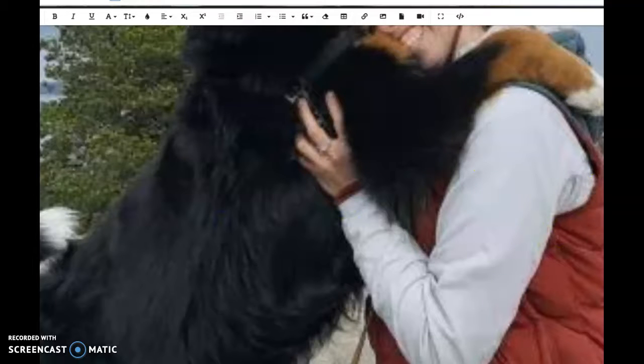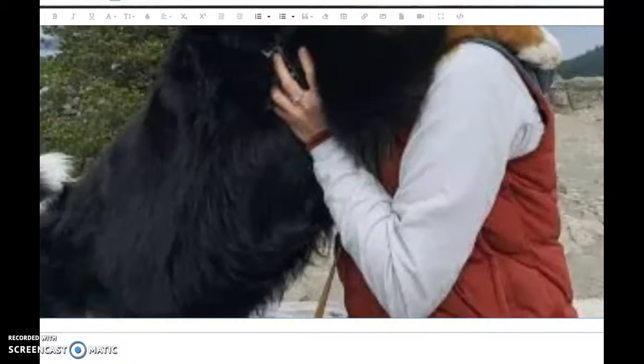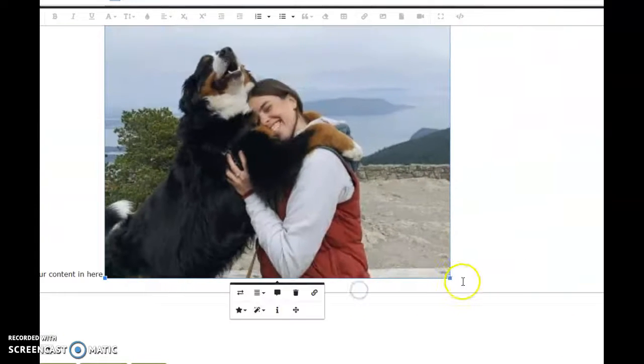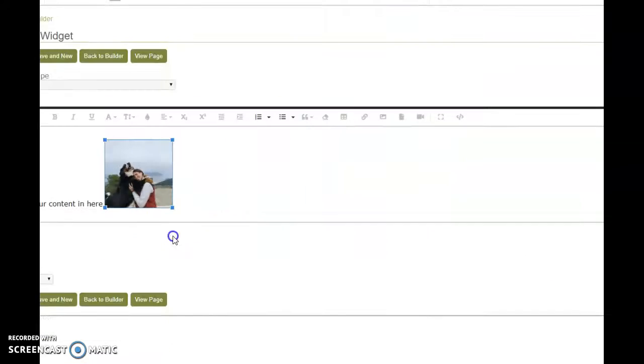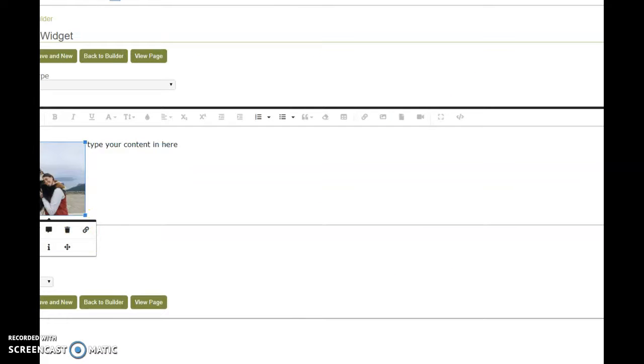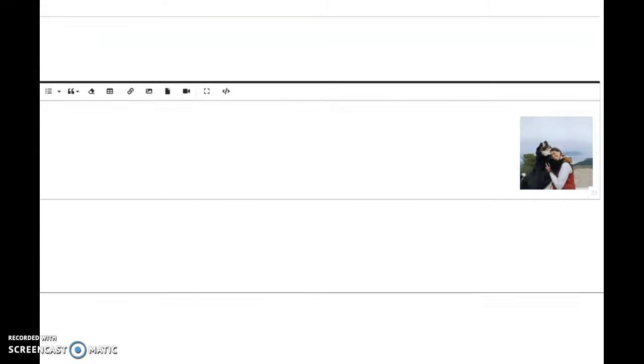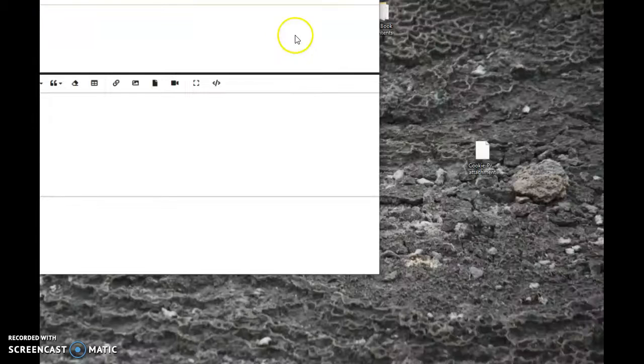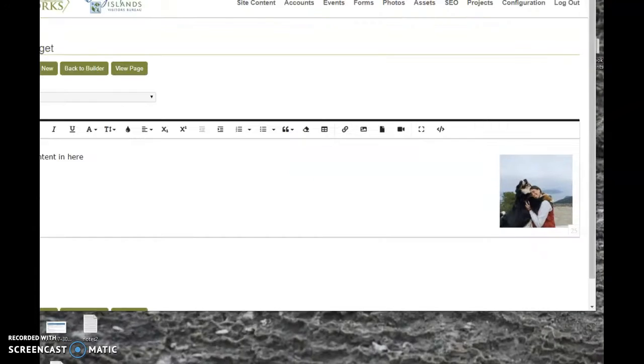I need to have Dusty work on why all of them open so big, but you can just grab a hold of the little square here and size it down to whatever you need. Once you click on here, you can tell it, I want it to go to the left, or I want it to go to the right, and in the right it went way over here. I'm going to try this actually. I have an idea.